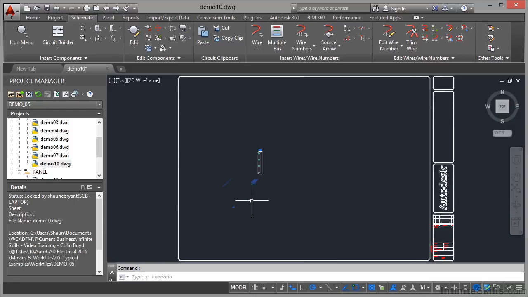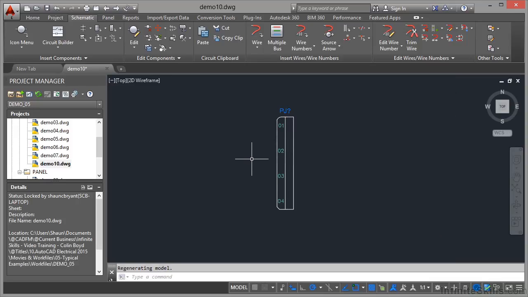Now, sometimes you do get this funny thing appear on the screen. Don't worry about that too much. That's just your graphics card. And all you've got to do there is type regen, so R-E-G-E-N. It does happen. It's just your graphics card not catching up with the graphic when it goes into the drawing. So if I type regen now, that will just regenerate the model. And as you can see, any debris is gone. It's just a graphics card thing. It does happen occasionally. Happens in regular AutoCAD and other Autodesk products as well. It's just a hardware issue. Nothing to worry about. So zoom in, and there's your connector there.